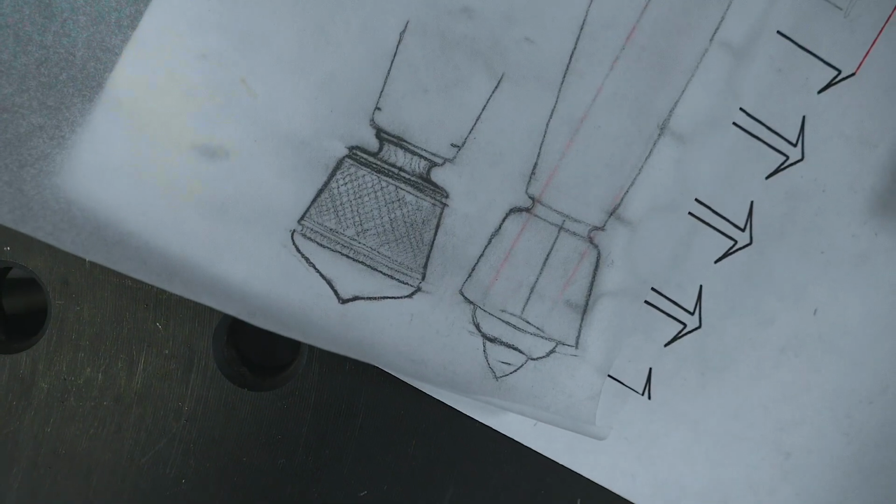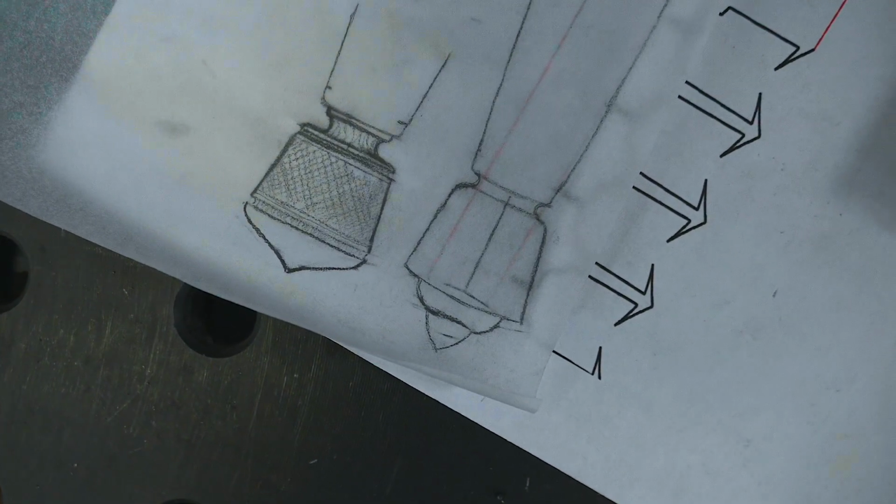Alright, we've got the design for the pommel finished up. A little bit simpler design, no fluting in it. It's going to be a single piece. I'm going to do some background removal, some gold inlay on it. Should look really sweet. It's time to go ahead and throw a chunk of steel in the fire.